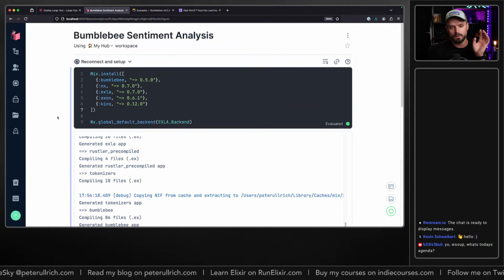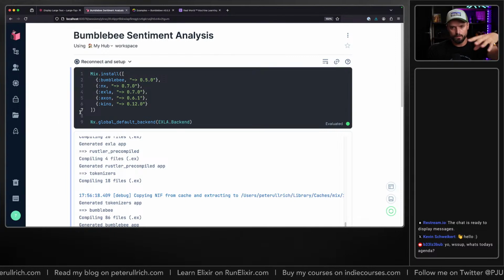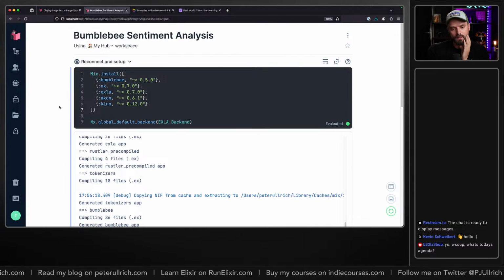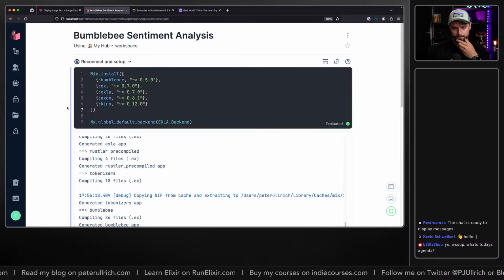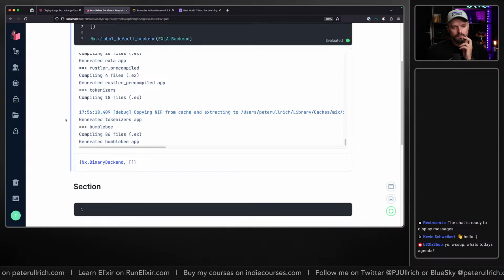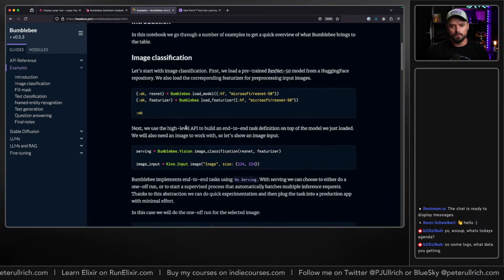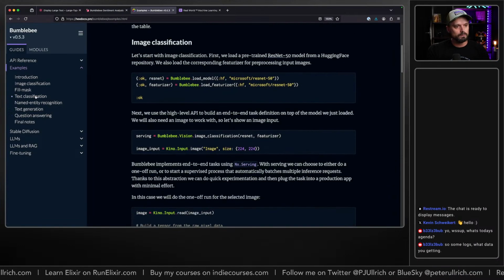Once that is done, we will add it to our application, not in a Livebook, but in our application, so we can add the model and run it there. And then maybe we can deploy it. Not sure whether I will deploy it today. But that's the plan for today. Just get this thing to work.